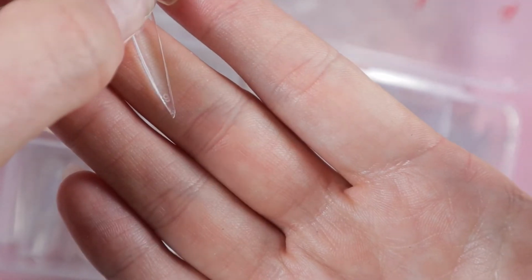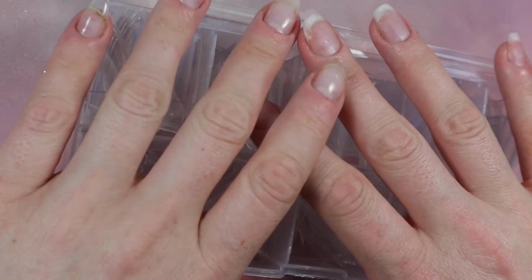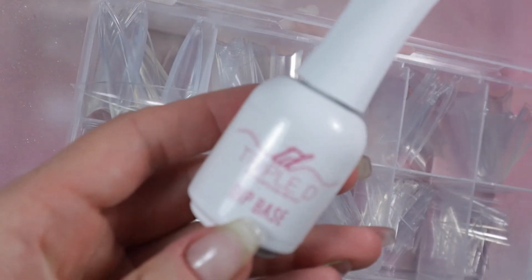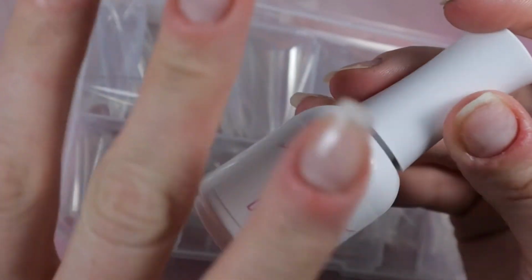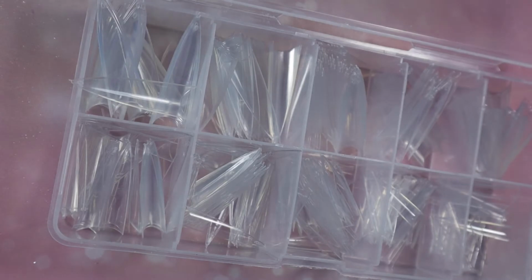Okay, so to get started on the things you're going to need, obviously you're going to need your tip box. You're also going to need some sort of glue. If you don't have nail glue, you can absolutely use your dip powder base or top coat or something. This is essentially a type of nail glue. It's just pretty slow drying. So feel free to use your dip powder top or base as your glue.